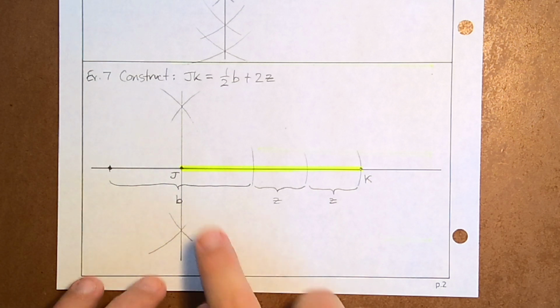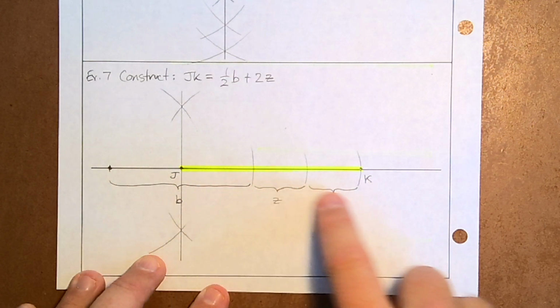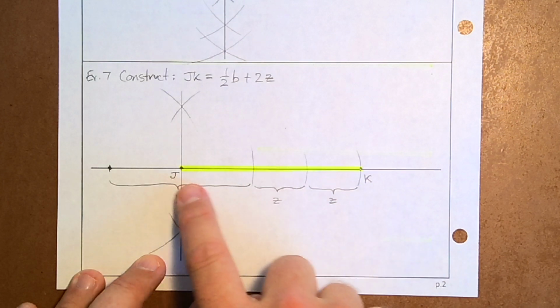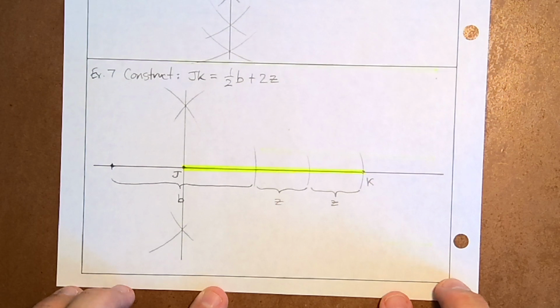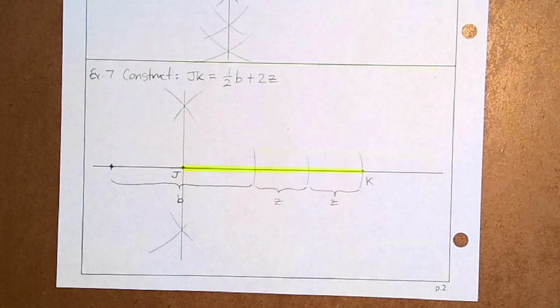Okay, so I have to keep it consecutive. It's got to be one continuous line segment for JK. So you have to visualize how you are going to split these line pieces so that you can run the consecutive pieces together in the problem, thinking left to right. Okay, that's how you have to visualize these problems.